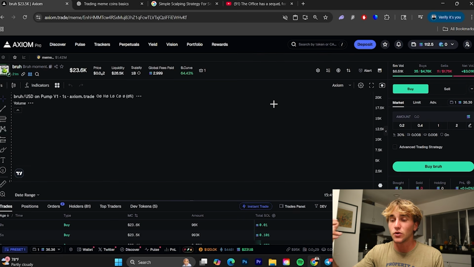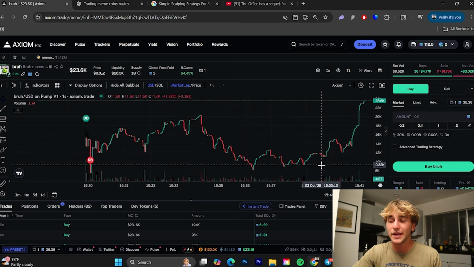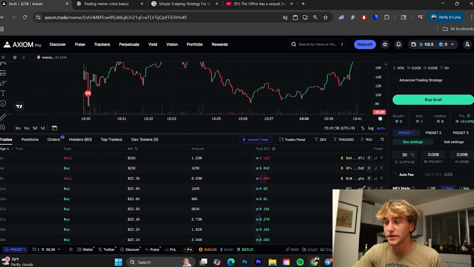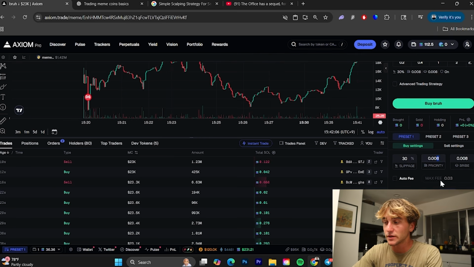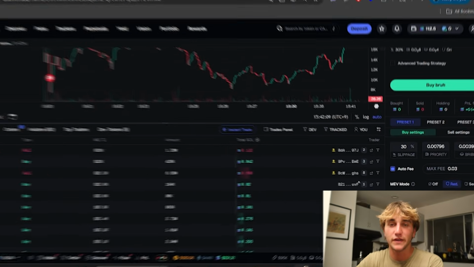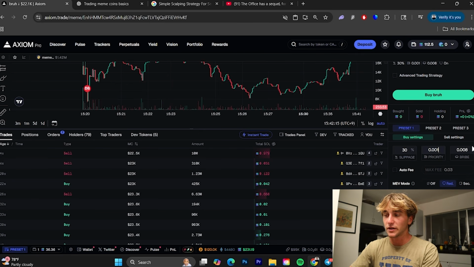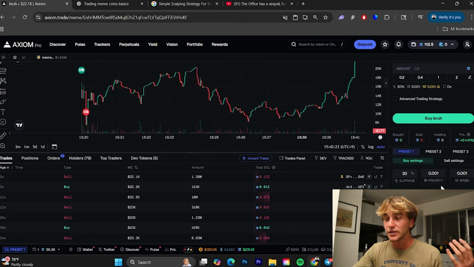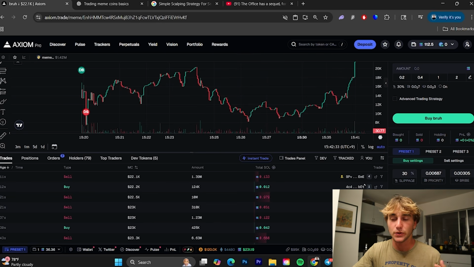Now, I know a lot of you guys are questioning, how do you dodge these fees? Obviously, there's some insane fees when you do have a small portfolio, and these could really mess up scalping. So this is actually the second thing I want to go over, which is fees. Now, obviously, I use very different fees due to me having a bigger portfolio. But if I were to scalp, these are the fees I would want to use. First off, don't press auto fee, because if you have auto fee, this will eat at you a bunch. You're actually going to turn that off, and you're going to put the priority to very, very low. Now, this is super low right here. And honestly, your trades are going to be so slow. So this is something you really have to keep in mind when you're entering a trade. It is going to be really slow compared to other people, for example, like me, who are using 0.03 as a priority fee.